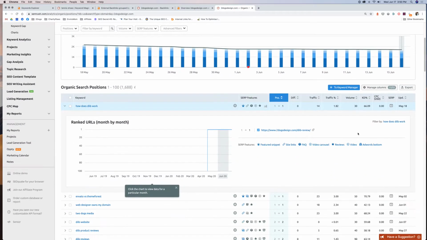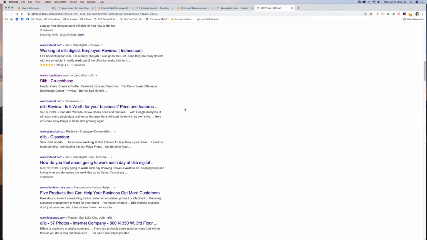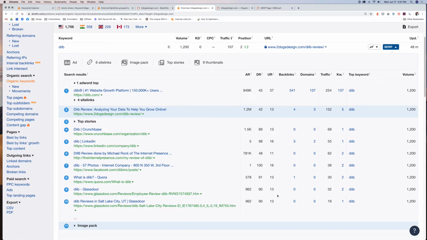There is no search engine. Like I can't see the SERPs. I can click on this and be taken to the SERP. And you'll see, there I am in the search. So it'll show me the search result. But I do have a preference that I can see everything right here, because then I can see if I was in position 10 for this and I click the SERP, I can see what I need to do. How competitive are those top 10 pages?